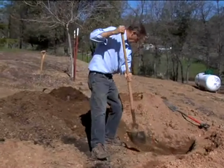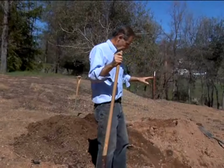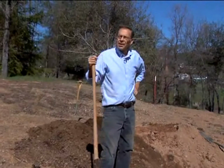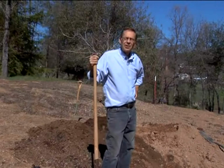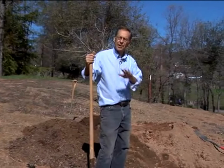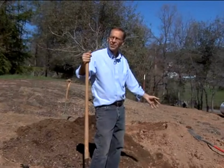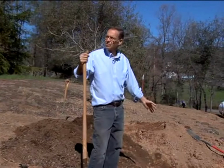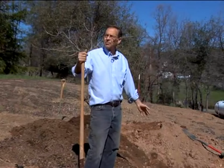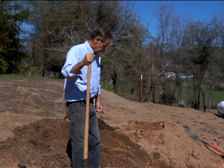Okay, now some people have spread the rocks all out through the whole planting hole, but that's not the instruction from Ellen White. She said a layer of rock, and so I do it this way. I planted both ways. I haven't done enough of it to say that there's a difference, but she did say a layer of rock, and so that's why I've done it this way.